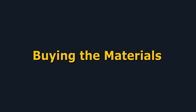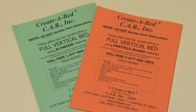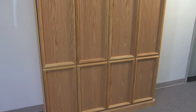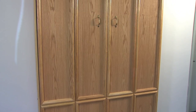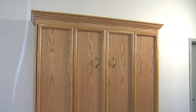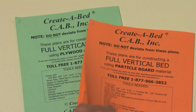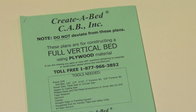This is the time to choose the material to build the bed cabinet. 2 separate construction books are included in your kit. A green one for plywood construction, and the orange one for a combination of particle board and plywood construction. We strongly recommend veneered, sometimes referred to as furniture grade, plywood for the construction of the bed cabinet because plywood is much stronger, lighter, and more durable than particle board. Select the construction booklet for the wood material you'll be using and discard the other construction booklet.